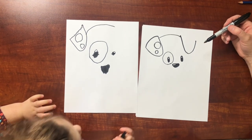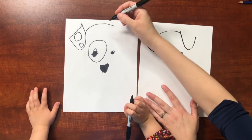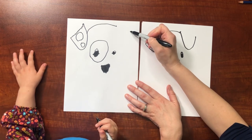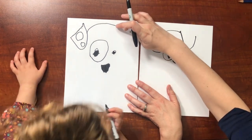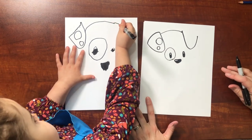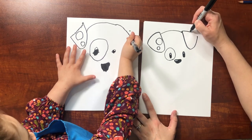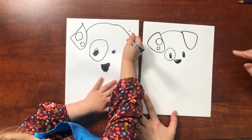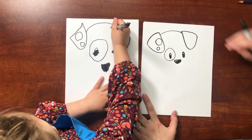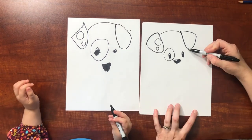Okay. Come on back over. And then we're gonna draw an upside down rainbow. Can you draw a rainbow here? Oh, you're connecting the top first. That's fine. Good job.